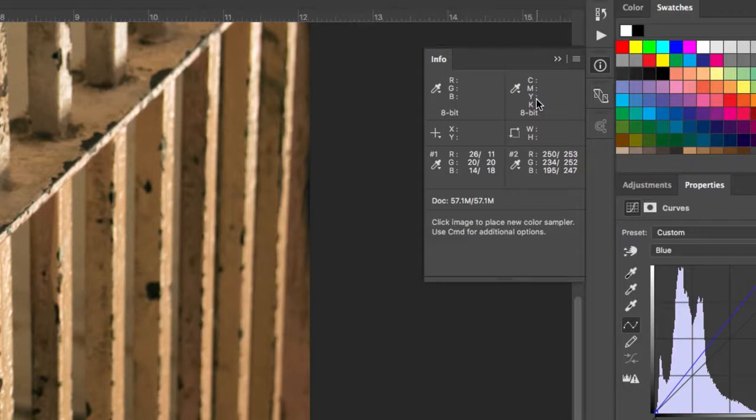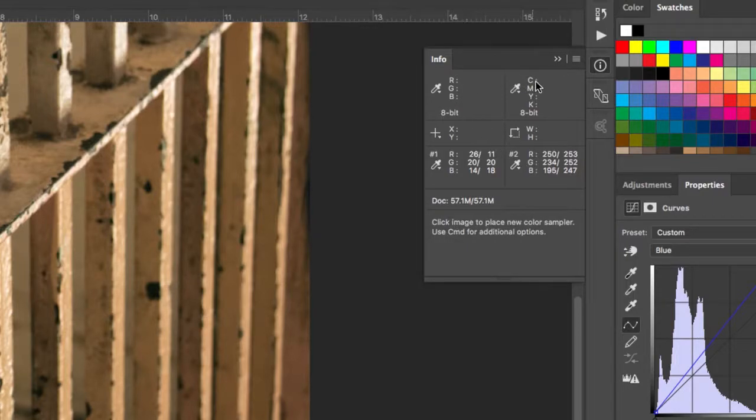There are some instances, if you work with graphic designers, stuff like that, where you may have to send an image in CMYK color mode to them for print. When we talk photographic printing, that's what's a little weird. Photographic printers use an RGB image even though they use CMYK inks. I know that's strange and confusing, but that's just how those printers are built to work. But if you do work with designers, they will probably request that you send CMYK images, or they would convert your image to CMYK, which might shift the color a little bit. But with a photo printer, we don't have to worry about that.